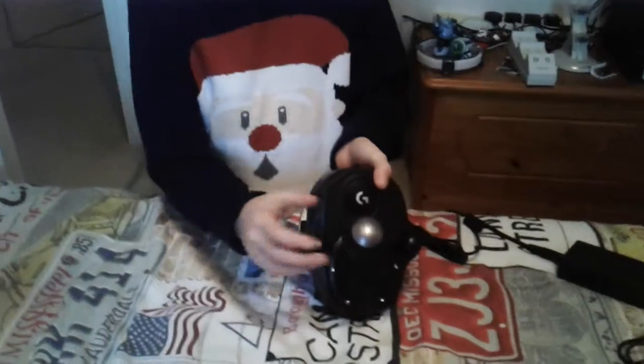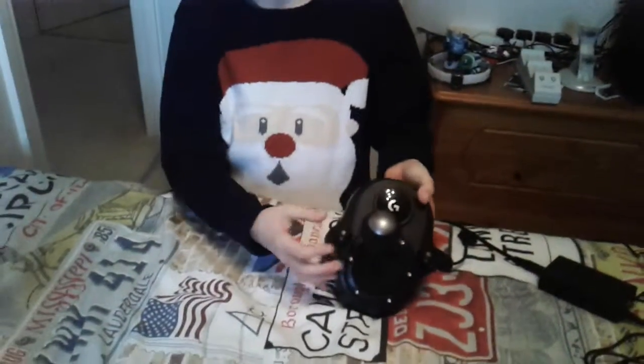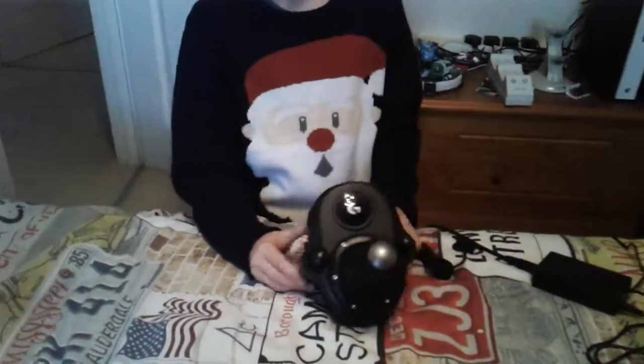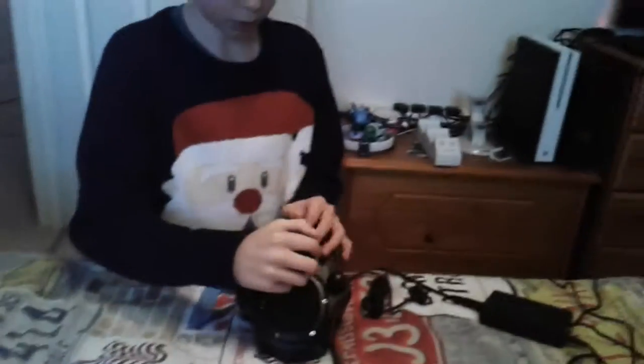So this is the gear stick. I'll open it and show you what it's like. I will not be using it when I am playing the game because it requires a clamp which I do not have anything to put on. It is an optional extra for the wheel and we just got it with it because it was a bundle. There are seven gears including reverse — first, second, third, fourth, fifth, and sixth — and then there's reverse in the bottom right. I can't really find them because I'm rubbish with this. I would probably do them correctly if I had some more time with this.